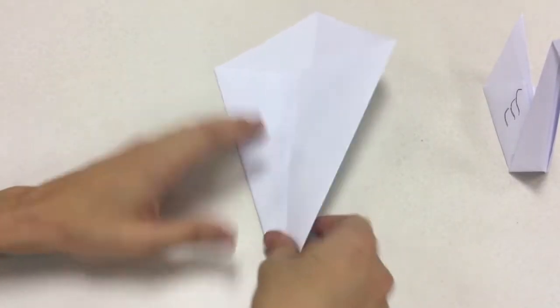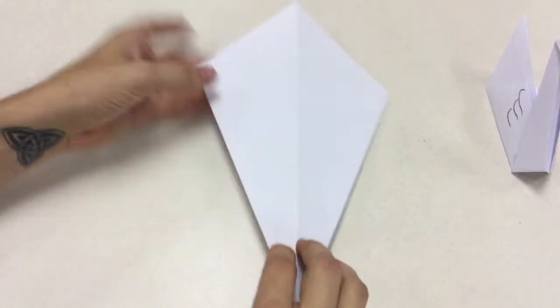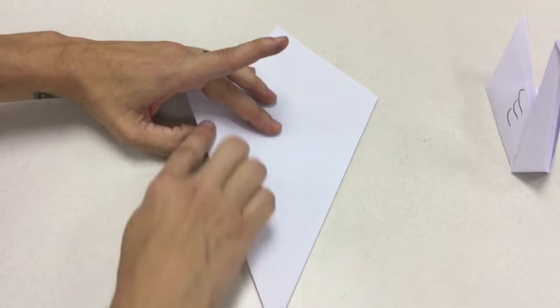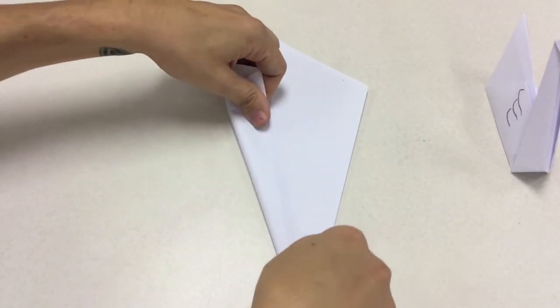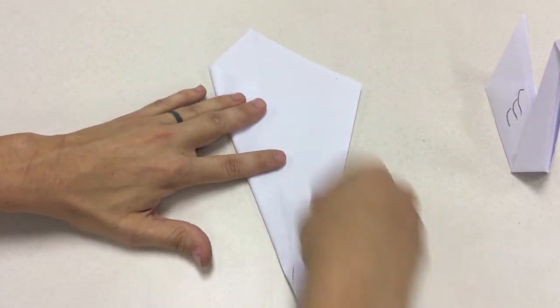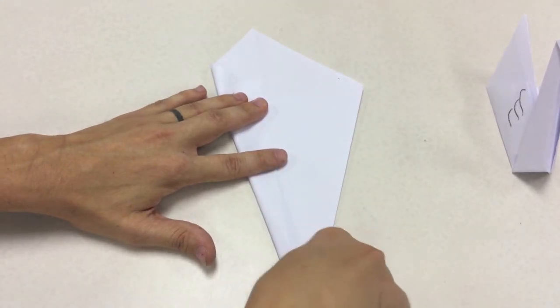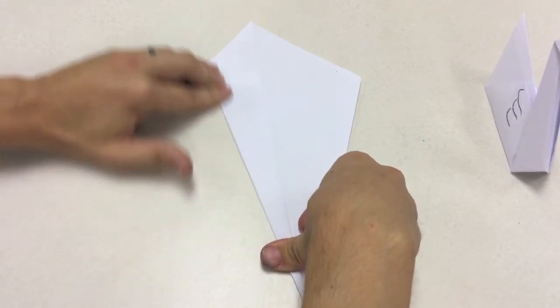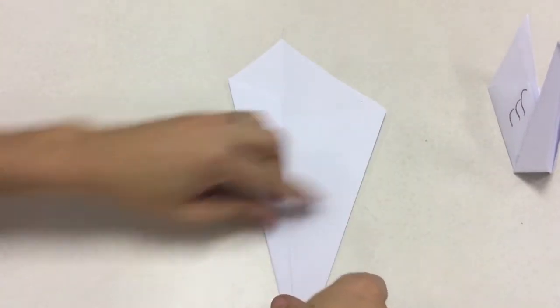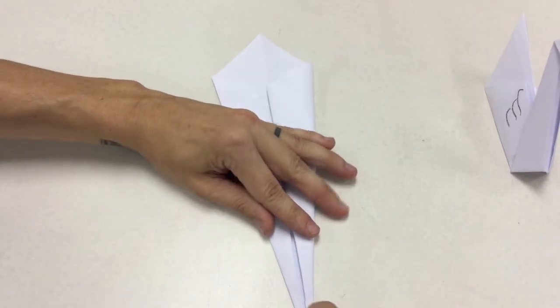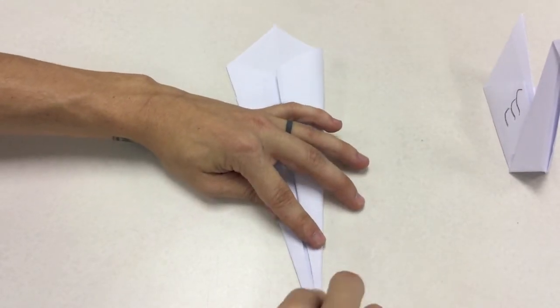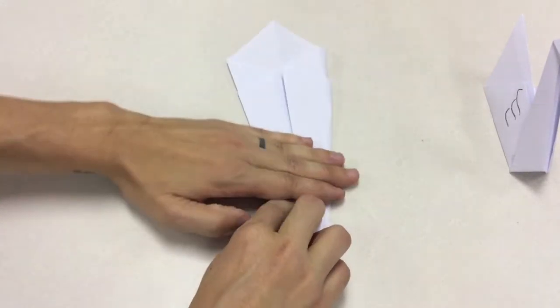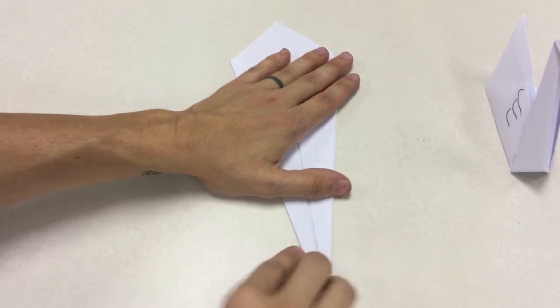Once I have that step done I'm going to turn it over so I don't see the flaps. Now it just looks like a nice kite. I'm going to do the same thing again. I'm going to fold these edges in. Line them up right with that middle line. Try to make the point down here as sharp as you can. I'm going to take the other side and do that too. Once again, trying to make sure my point down here is nice and sharp. I don't want there to be any overlapping with these. These are going to be the wings, so I need equal wings on each side.